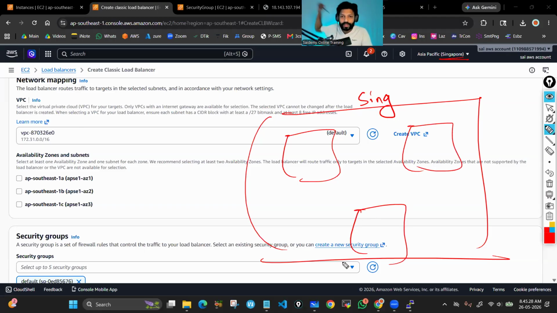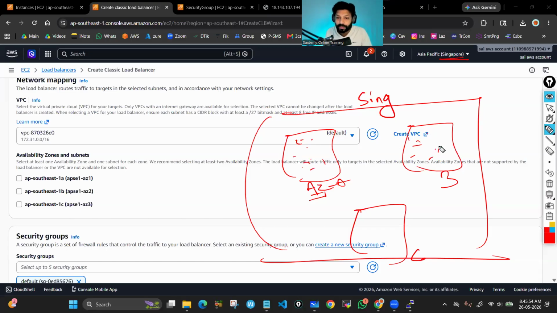They have given the name availability zones: availability zone A, availability zone B, availability zone C. What is an availability zone? Something is available in that zone. That is what an availability zone is, correct? Yes, they kept their physical infrastructure here.